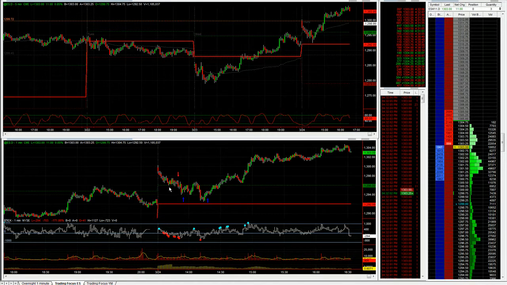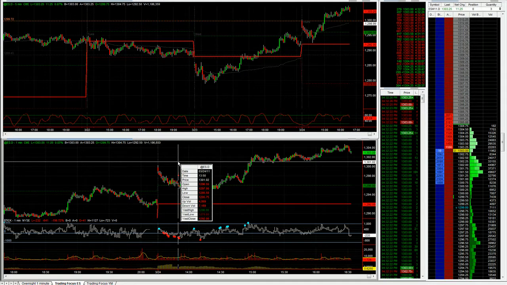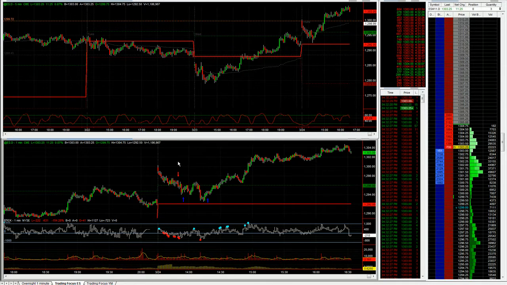The opening drive was lower, a bit of consolidation as I said, but expecting a better further push. So I got the short there, got one scale off at 94 and a quarter as we pushed off. I think the entry was half, 6.5, or was it 6.25? I think it was probably 6.25. Just double check the... yeah, the high was 97, so it's probably the half or the quarter.